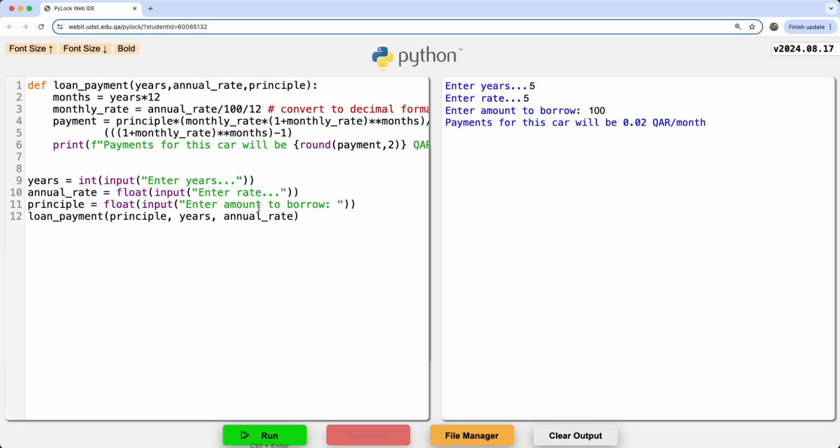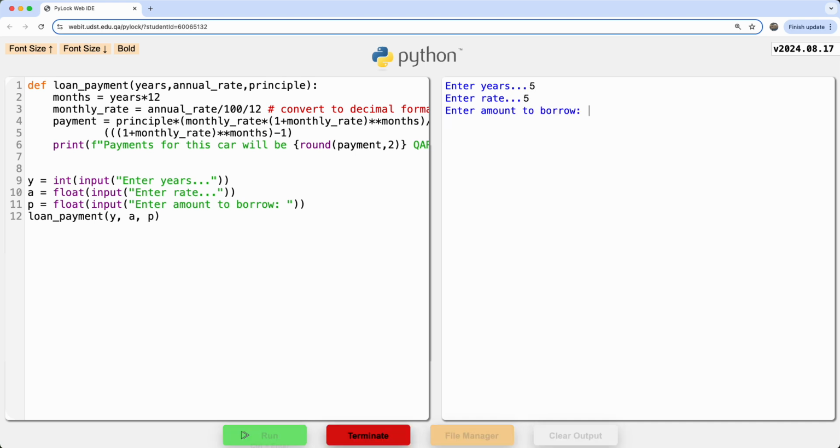So here we go. You just have to make sure that you put it into the correct order. I'm going to put it back here as Yap, even though I know that I shouldn't be doing this. I just want to make sure that I've got different variable names inside and out. I prefer the previous ones. First parameter, what should go in here? Y. A second parameter should be A, for annual rate. And this final one is the principal amount. All right, one final check: 5, 100,000. Okay, good, we've got it.